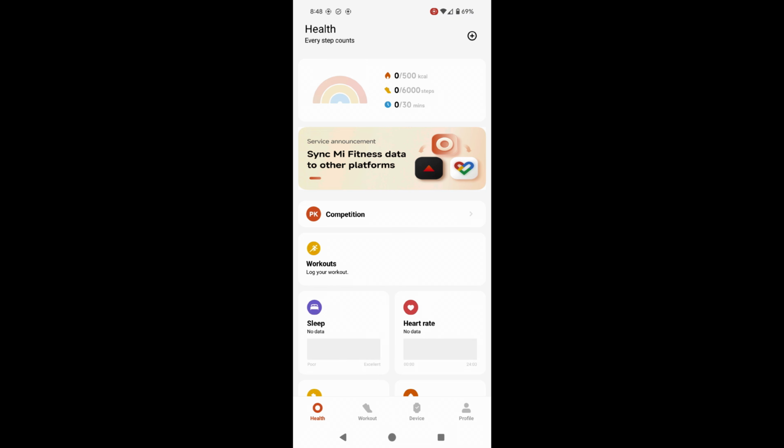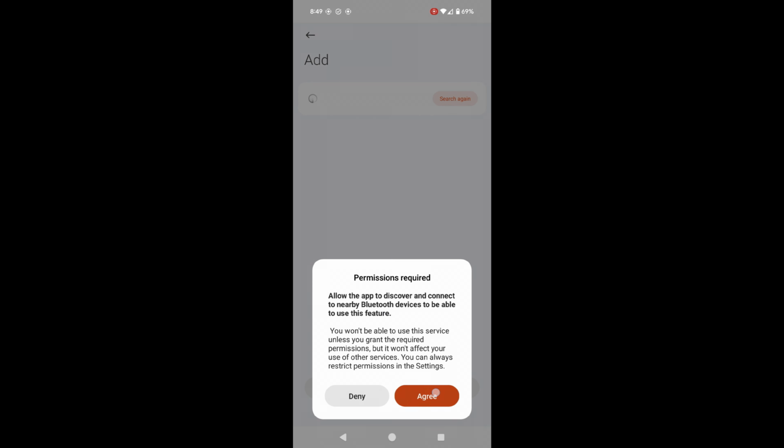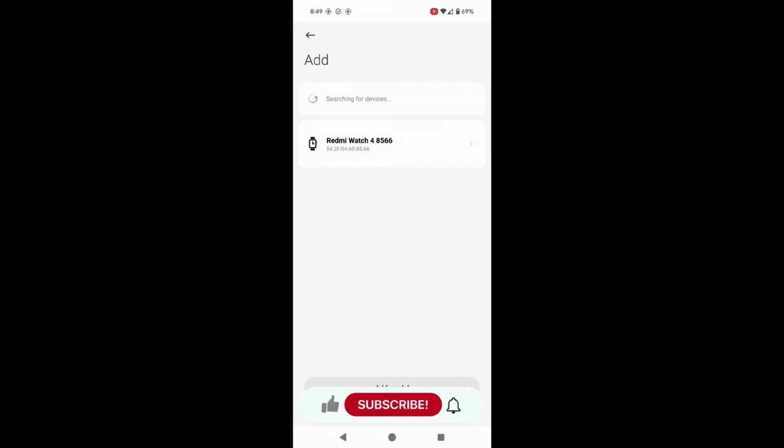After you've created your account and added your details in, the next thing to do is to go over to device. So at the bottom of the screen, there are 4 tabs. Go over to device, click on the plus sign to add a new device, click on agree, and my Bluetooth should be on. I think it's on. It's found my watch straight away, so I'm going to click on the watch.